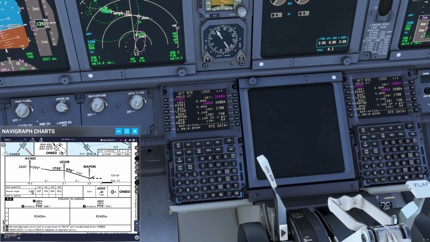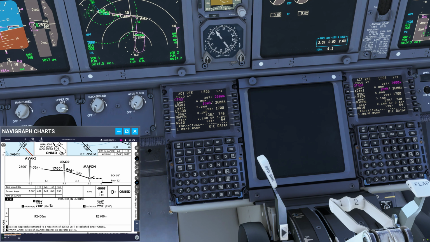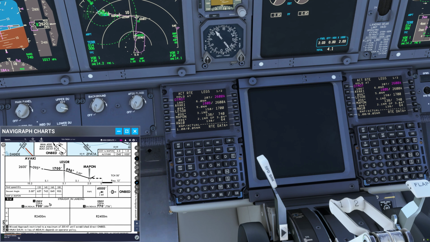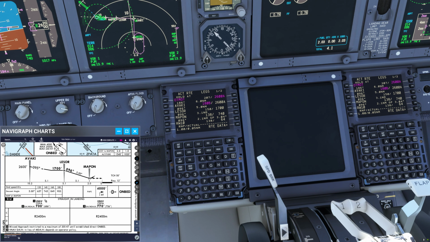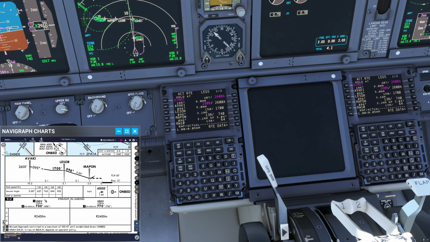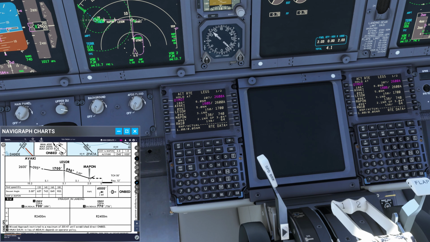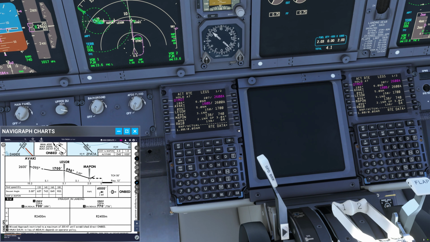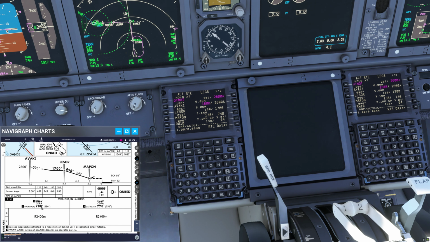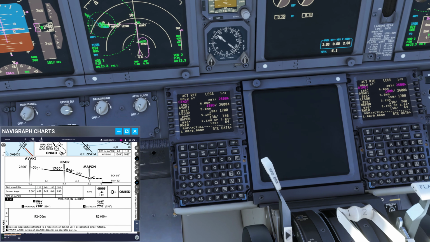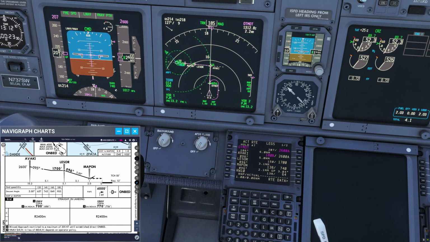Regarding the minimums, there are different types of minimums for non-precision approaches. For this one we have an LNAV only minima. That means that vertical guidance is not published, or rather not available in this approach. Of course the airplane can do it using VNAV. However, since it's an LNAV only minima, we have to add 40 feet to our MDA. So 700 foot minima becoming 740 foot minima on the Barrow selector.